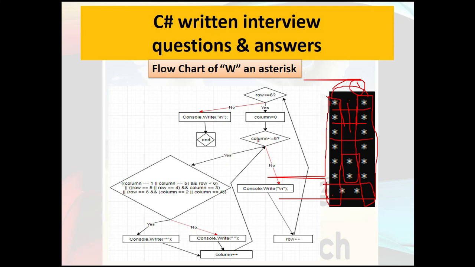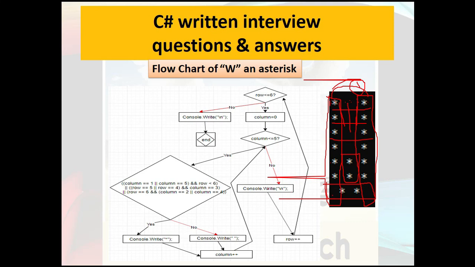When the column increases to 6, it will break the loop and print a new line. The column starts from 0 and ends with 5, and when it increases to 6, it sends a new line. That's why I have set Console.Write with \n.